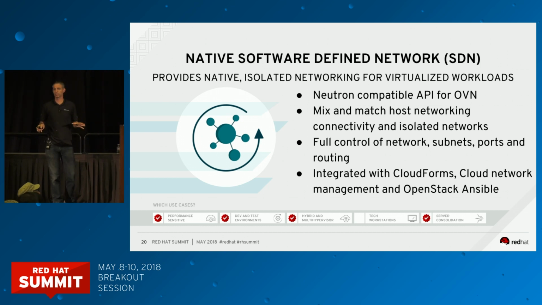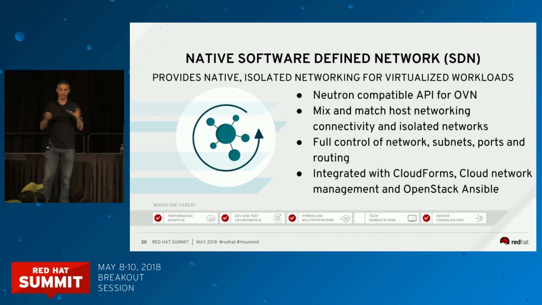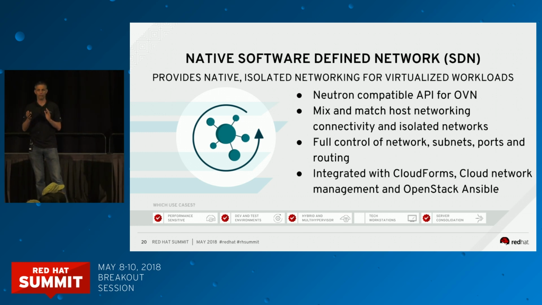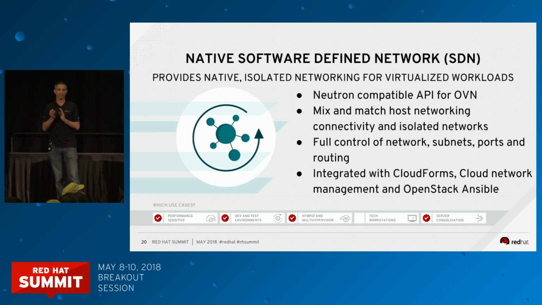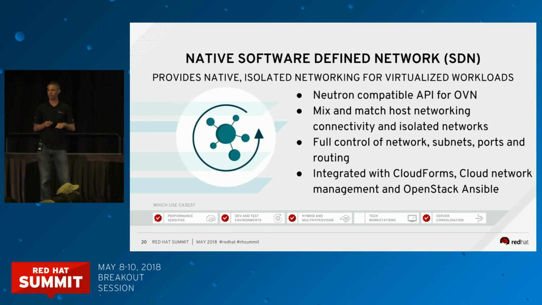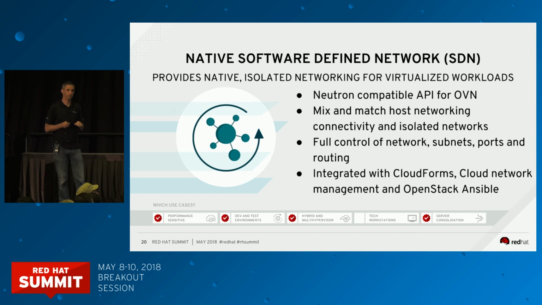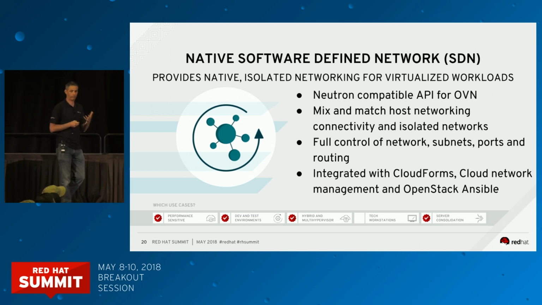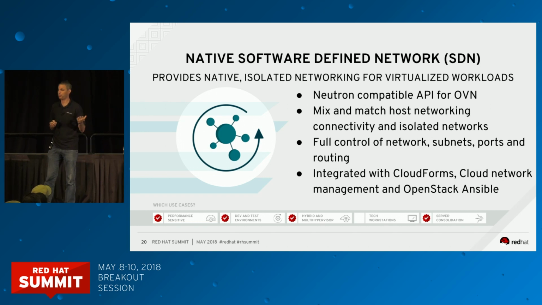Most of our customers are very happy with the layer 2 network connectivity and features that we have in Rev. But some have different requirements for microsegregation, for application level isolation between virtual machines. For that, we have implemented and developed an SDN solution that is based on OVN, which is part of Open vSwitch, and is actually using a daemon we've developed, nicknamed Newt, because it is using the Neutron API.